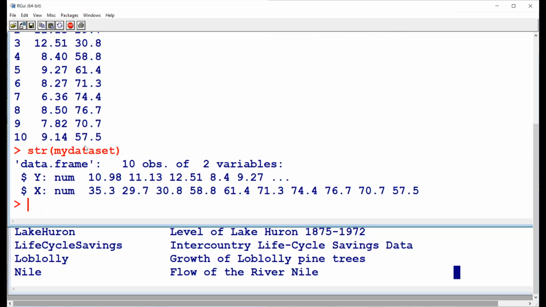So when we import an Excel file to R, it will store it as a data frame. That makes it very easy for us to work, especially when we are modeling. Here it says in this data frame there are 10 observations and 2 variables, and they have given the variables separately. So we can use these values in order to fit the models.